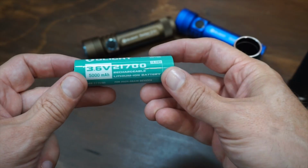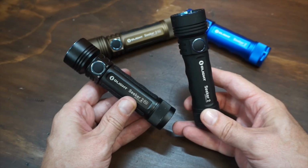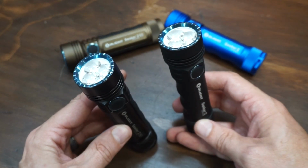And both of them come with a 5000 milliamp hour 21700, and the least noticeable difference between these two is the Pro is 3200 lumens, the Seeker 2, the plain version, is 3000 lumens. At night, you really can't even tell the difference.